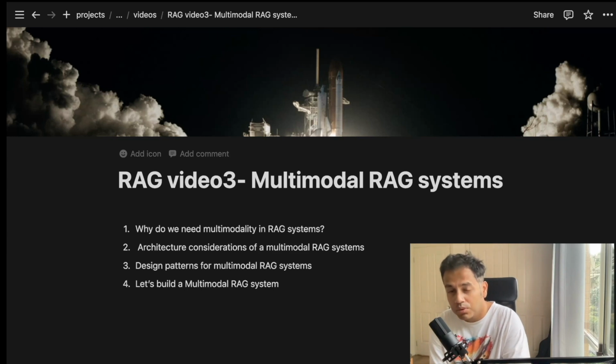For those of us who don't understand it, multimodality in any system is where it's able to work with different modalities in which information is captured. Different modalities means text is a modality, audio is a modality, image is a modality, video is a modality. So all of these have different ways in which they capture information about anything that's basically happening around us or in a system. Now, a good retrieval system or a good information system should be able to work with all of these different modalities. This is how and why we are building multimodal RAG systems.